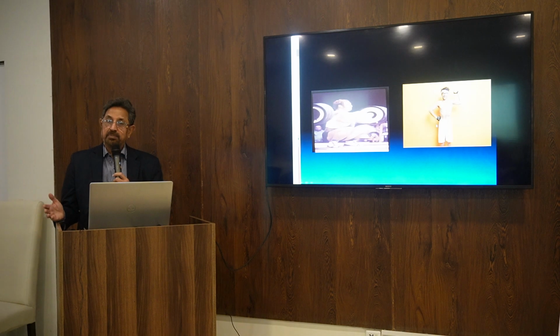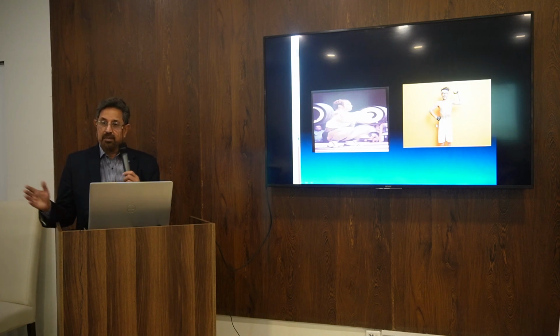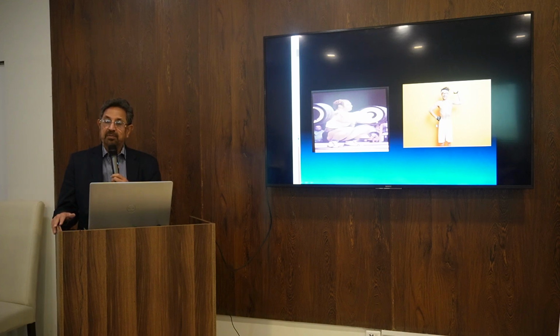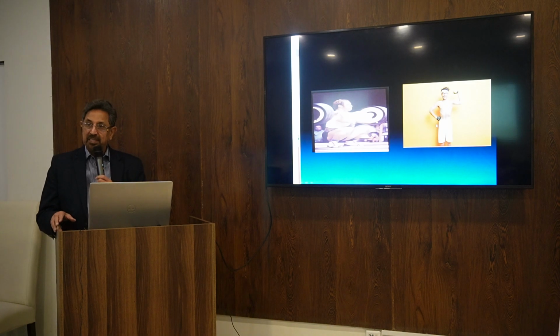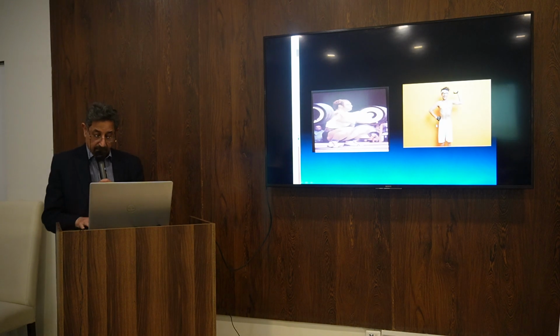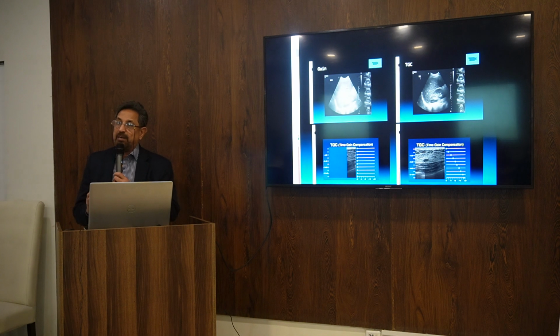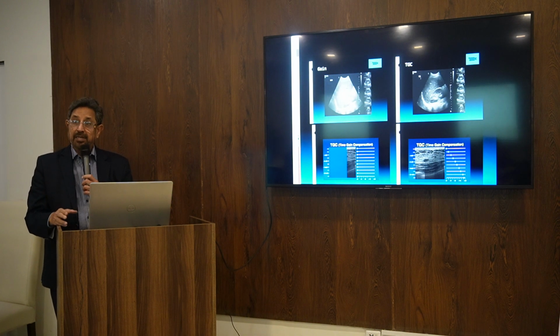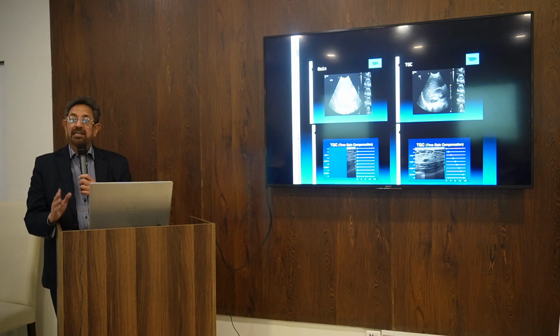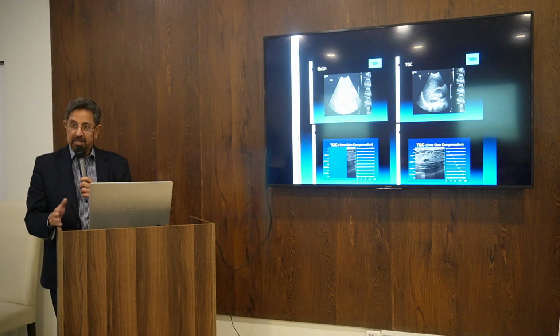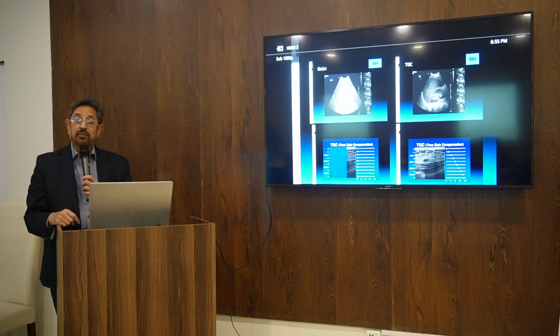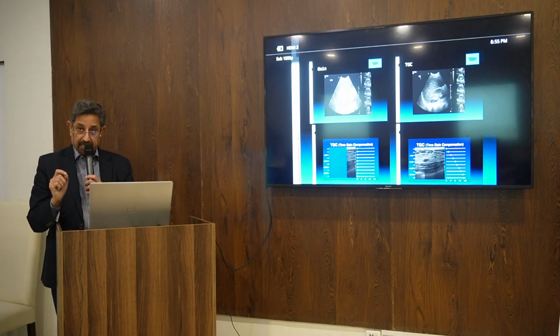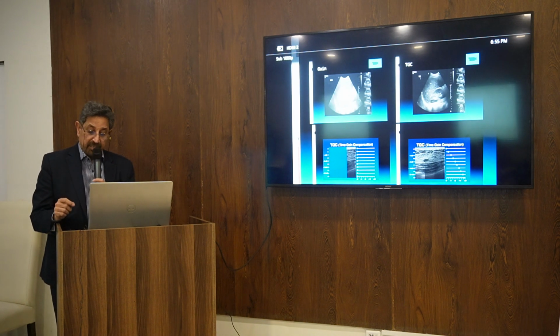If a very obese patient comes to you and you try to use the higher frequency, you can't even penetrate the thigh of that patient, a very big thigh. So sometimes you have to use even the curvilinear, low frequency probe if the patient is obese. Normally there is a general concept to always use a flat, high frequency probe for the limbs. But sometimes you put the flat probe and you get nothing. You can't even get to the vessel or see the vessel, so much fat is there. So it's very important to know the tricks and tips of how to scan that patient and get a good picture.